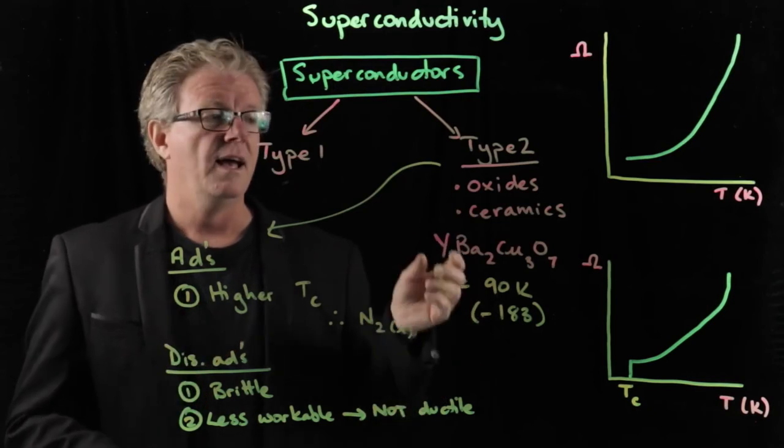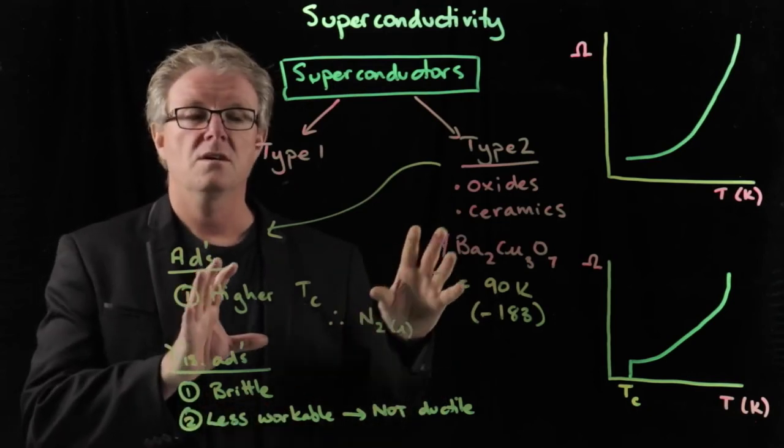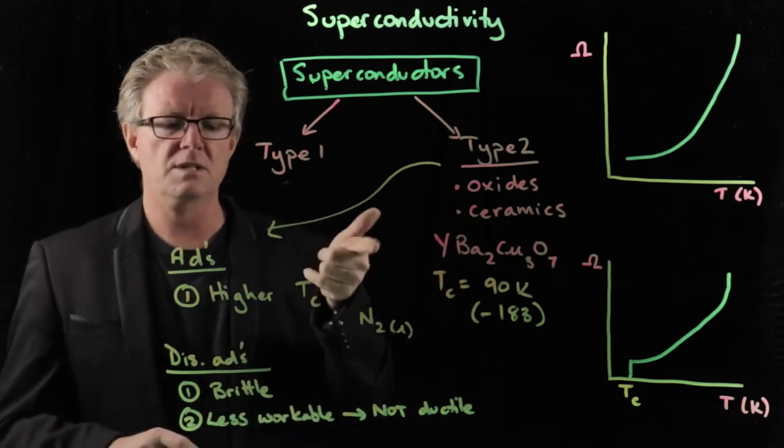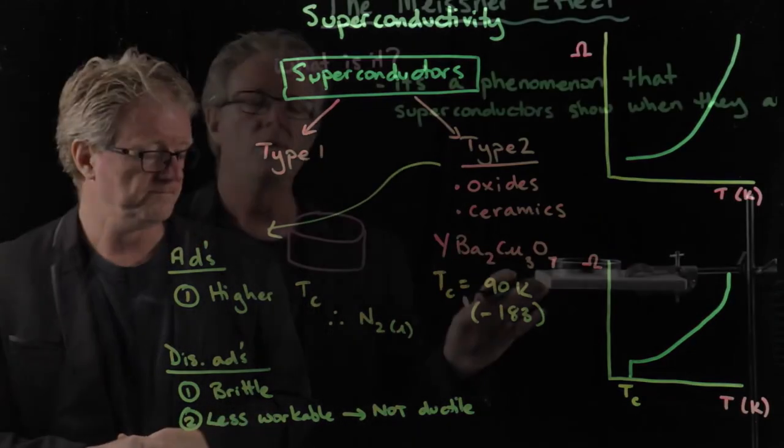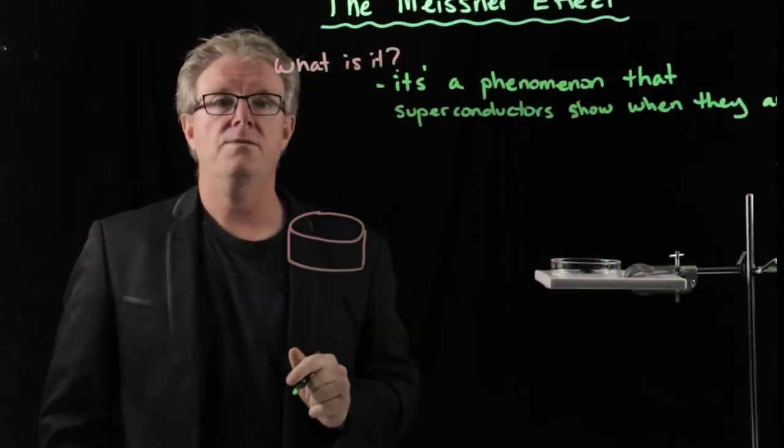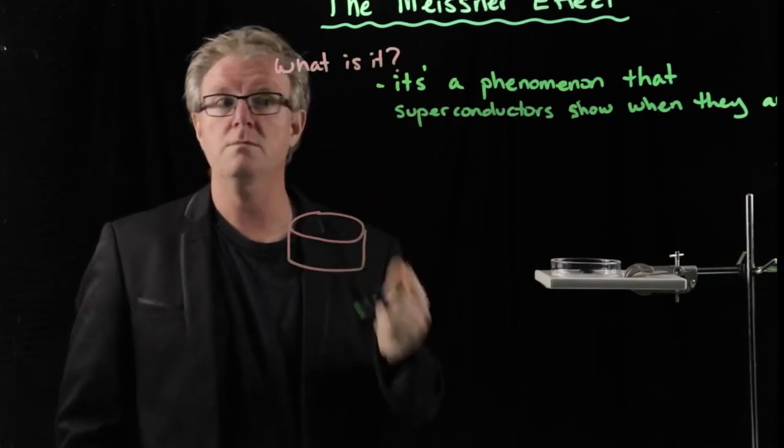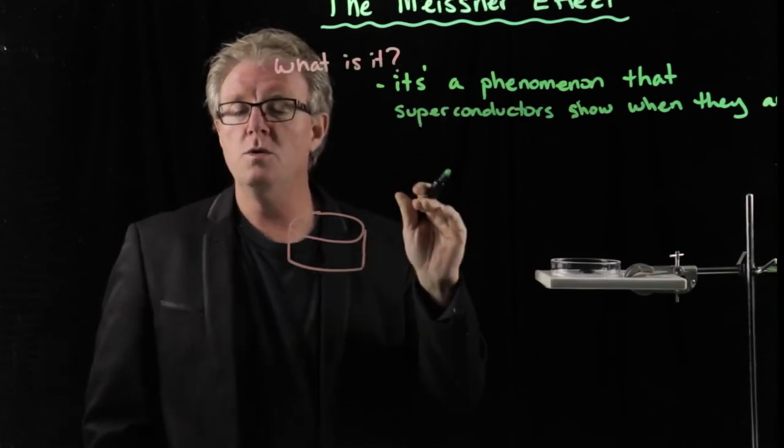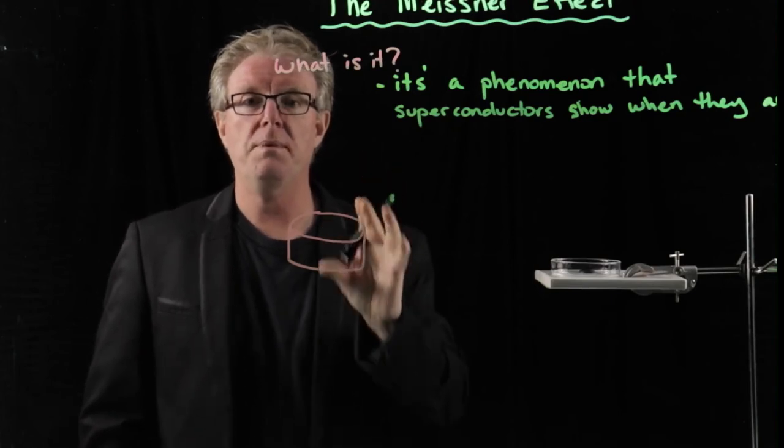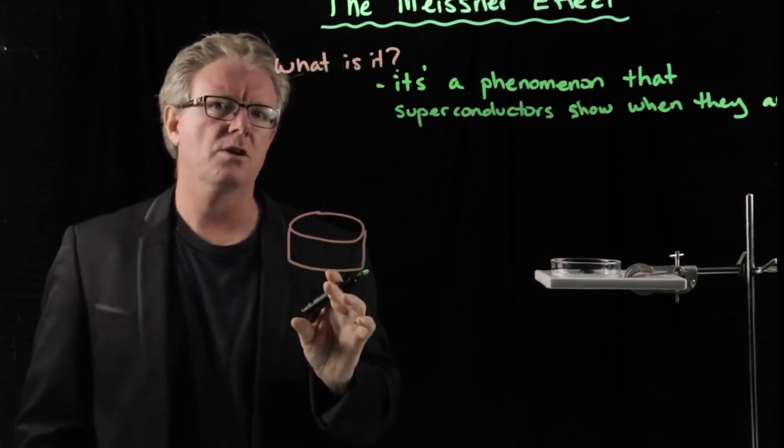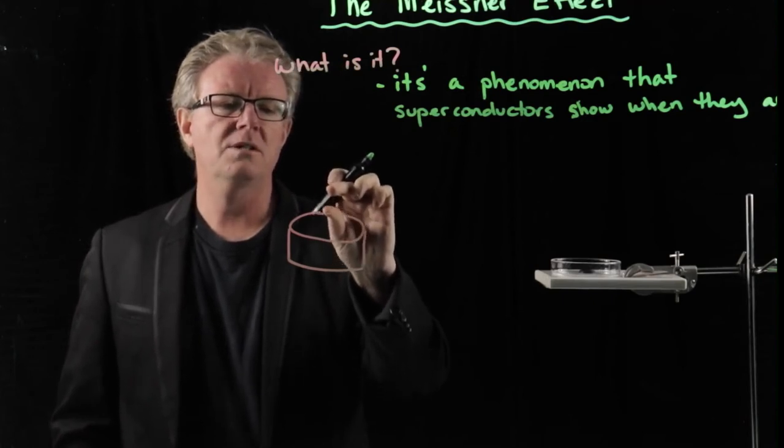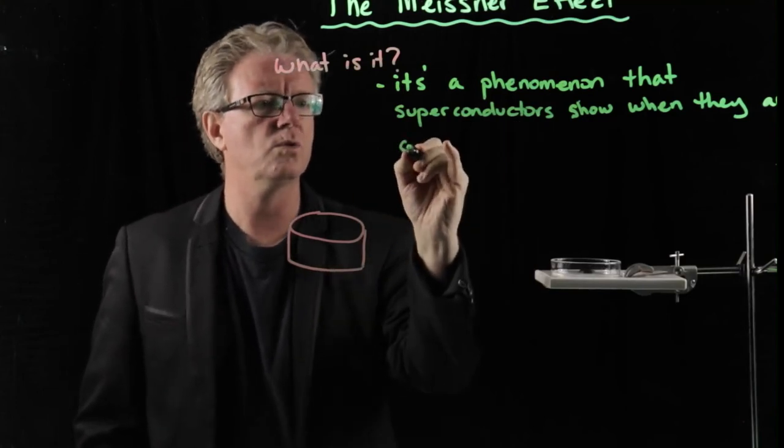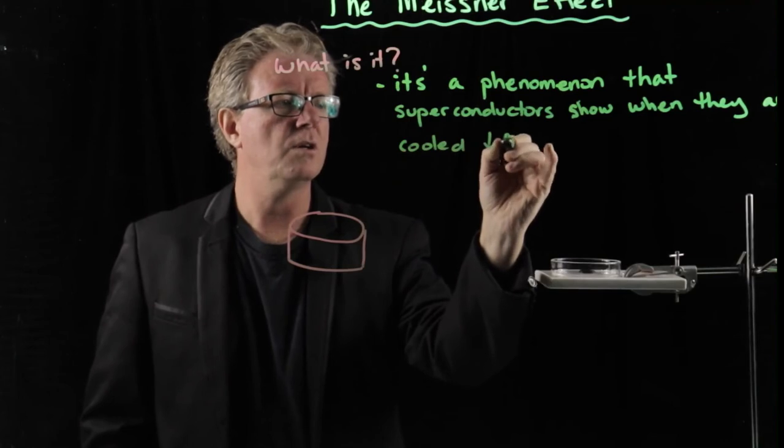Let's make it happen, and then talk a little bit about the process, or the phenomenon of this levitation, which is called the Meissner effect. What we're going to be looking at here is the Meissner effect. It's a phenomenon that superconductors show, in which when they're cooled down below their critical temperature, they repel external magnetic fields. And in doing so, they cause any magnet sitting on top to levitate. So it's a phenomenon that superconductors show when they are cooled below their critical temperature.